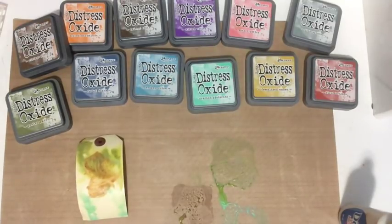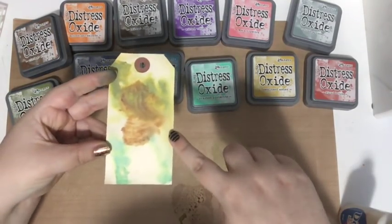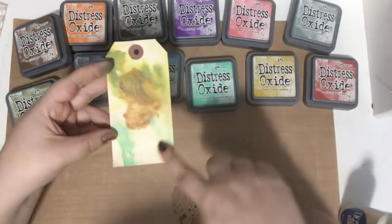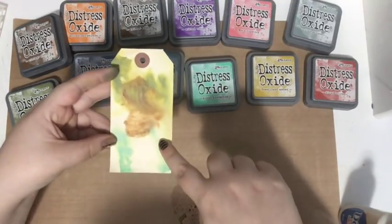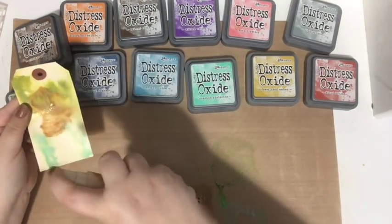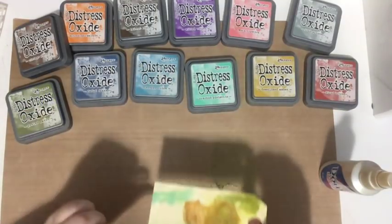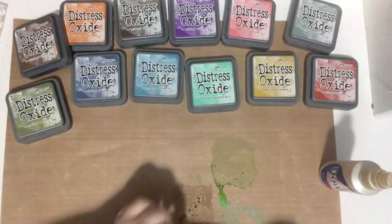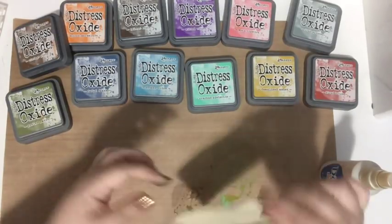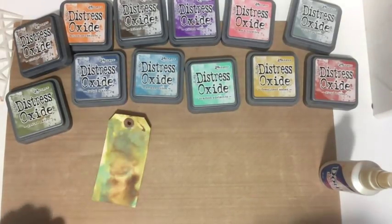So I'm gonna heat set that so you guys can check it out. So check out the saturation that occurs on the tag. It's a little more defined in some areas and then more watercolory and blendy in other areas. So I still have all this ink, so I'm gonna spritz this one more time. And just so you know, some areas will reactivate there. And I'm going to lay it down in the color again. Just pressing down. And let's heat set it. And there you have it.